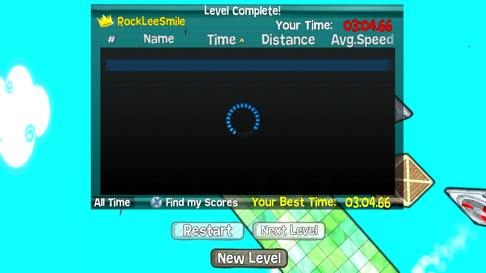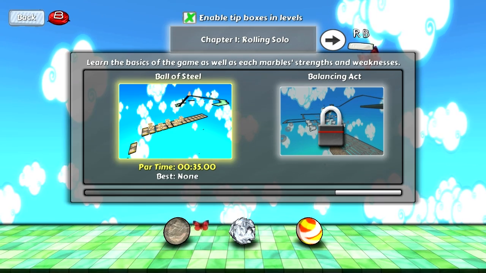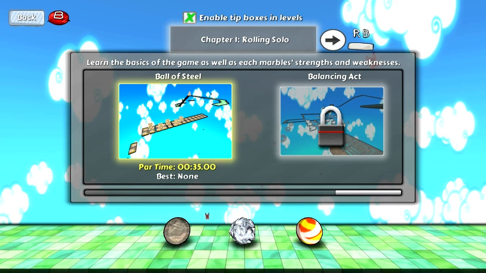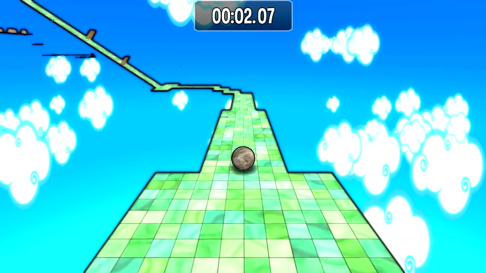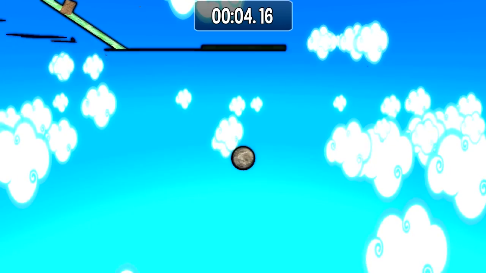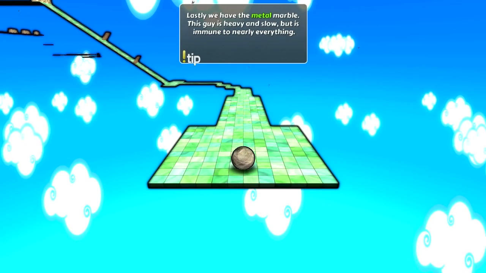Brilliant. Okay. How many more levels are there in this? One more. Okay, we can... Or two more until we can unlock the next world. Last we have the metal marble. Okay, let's do the metal marble. It's got the speed boost. Goes heavy and slow, but is immune to nearly everything.